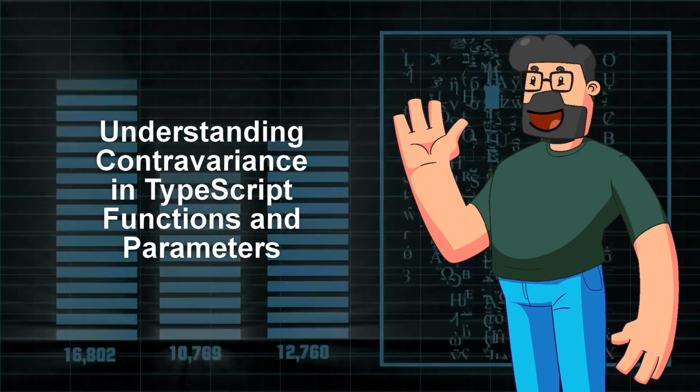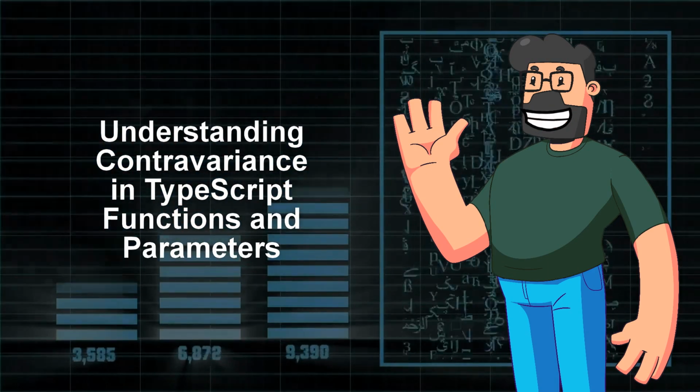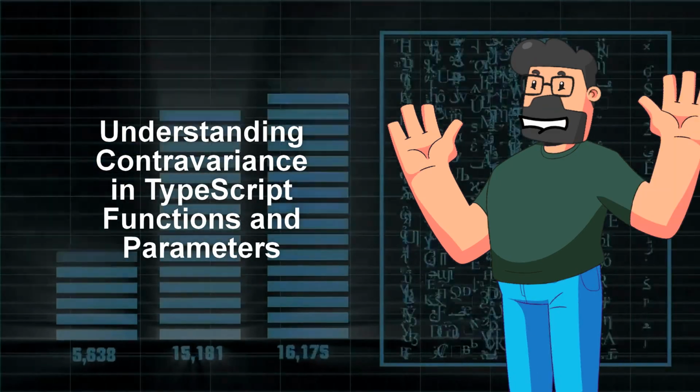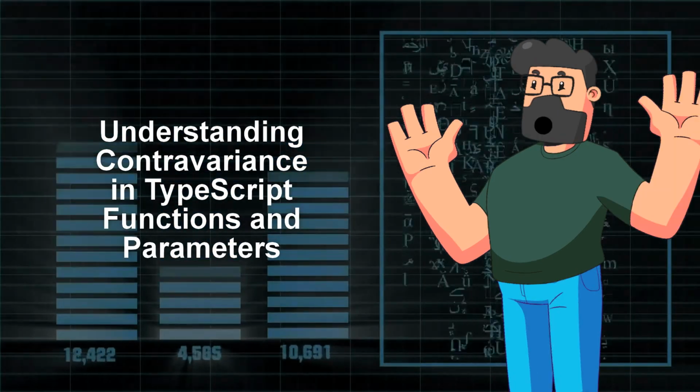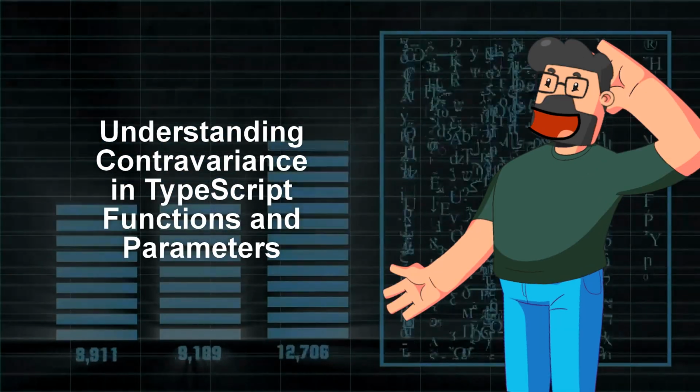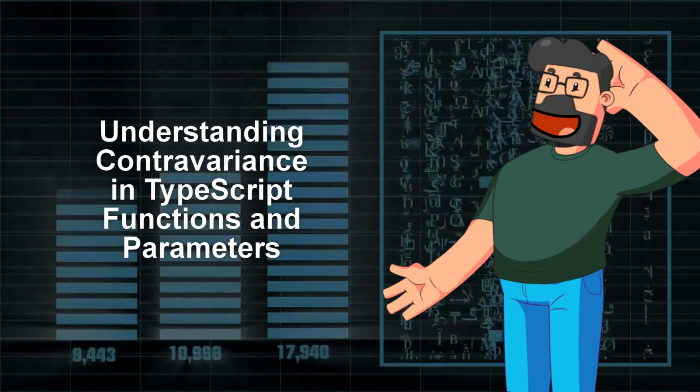Welcome to today's video, where we're going to delve into a common problem faced by developers when working with functions in TypeScript. If you've ever wondered why functions are contravariant with their parameters, you're in the right place. Let's break it down step by step and get to the bottom of this conundrum.